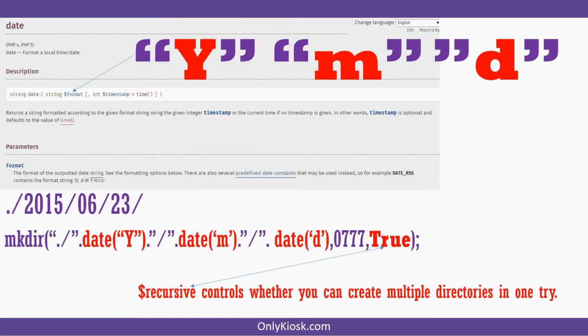In this case, we set variable recursive to true, so that we can create multiple directories at the same time. This is because we might need to create the 3 folders in one try. If you only create one file folder in one try, then you might need to use lots of if statements, because you cannot create the same folder twice. Therefore, we set variable recursive to true.